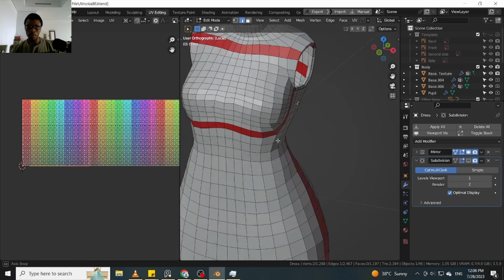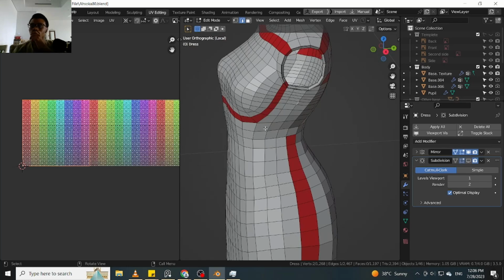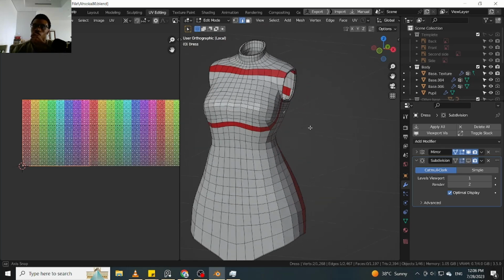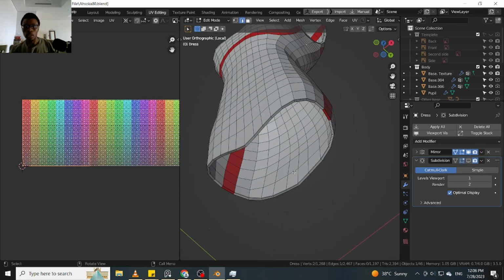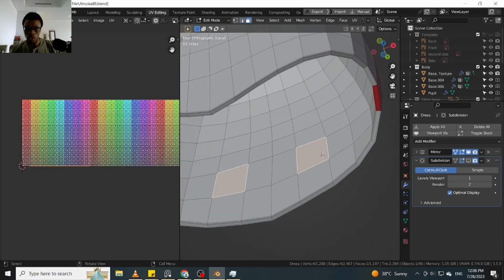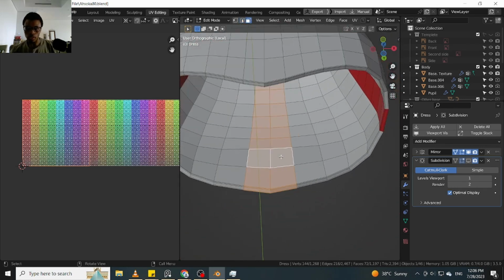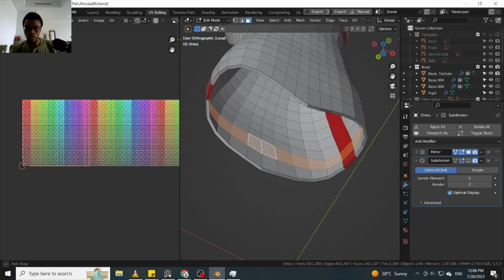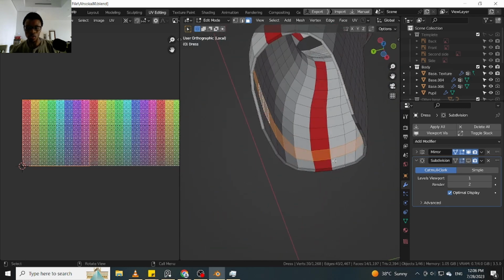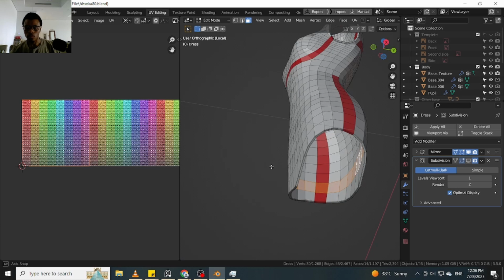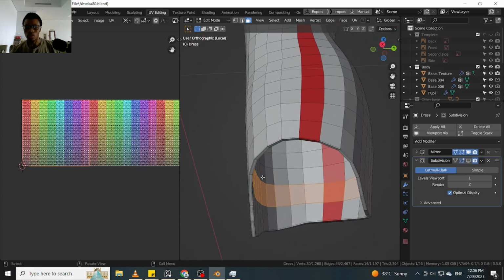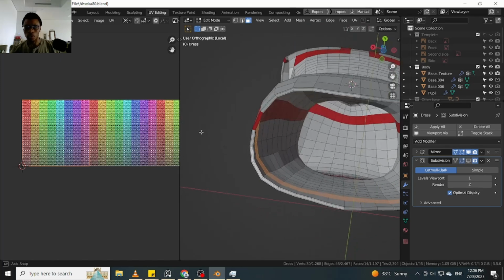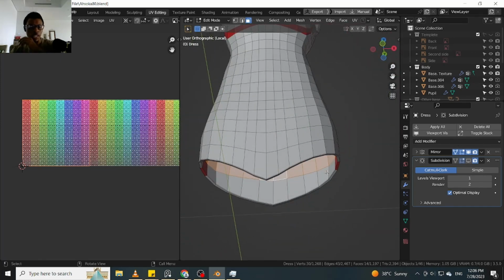For now, I'm not gonna apply it. Yeah, no, that's gonna look weird. Anyways, let's apply it, and then let's also delete some of these faces. I don't need all of these. They're unnecessary polys basically, so only up to a certain point I'm gonna start deleting it. I think I did.